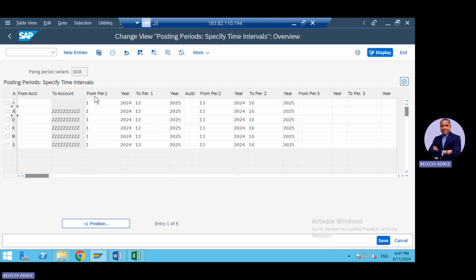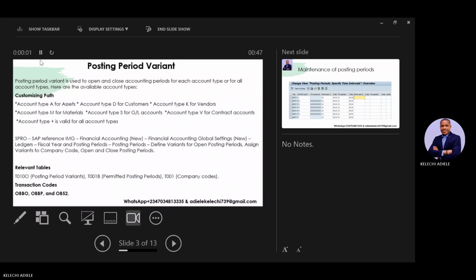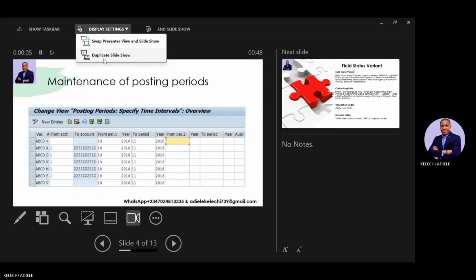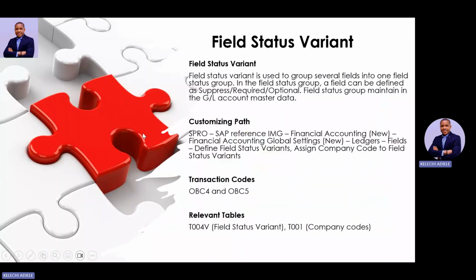So all I will need to do is to come here and of course change the periods. And that's the essence or the purpose of the posting period variant. And of course, I've actually just put a screenshot here to show you what the impact looks like.